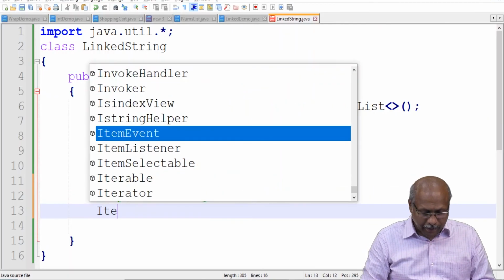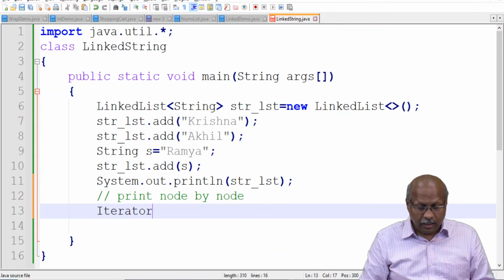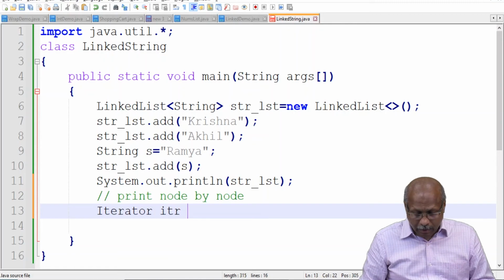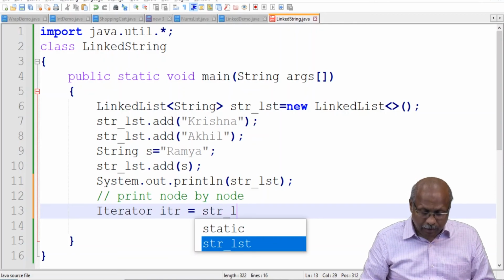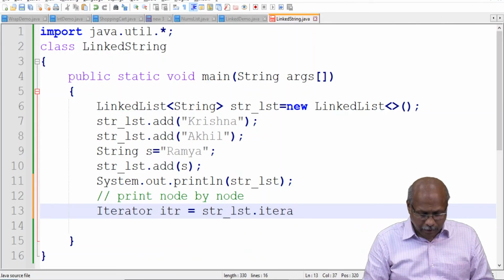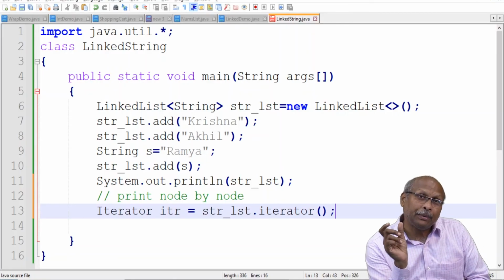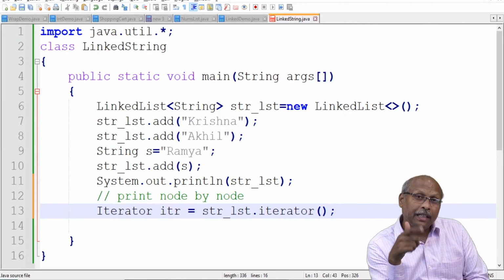First of all, let me get an iterator, itr. I should get it from the linked list, strlst dot iterator method. What will this method do? It will return a sequentially generated list, and from this iterator I will iterate one by one; that means repeat, getting one by one.